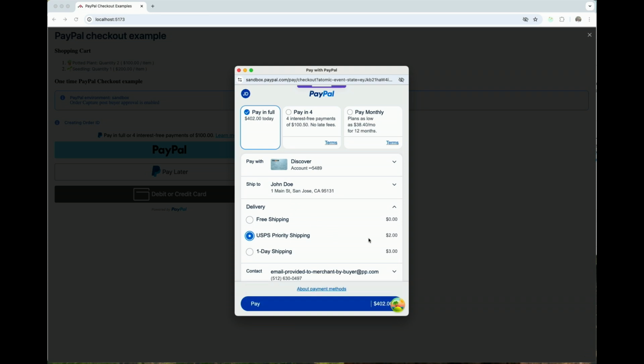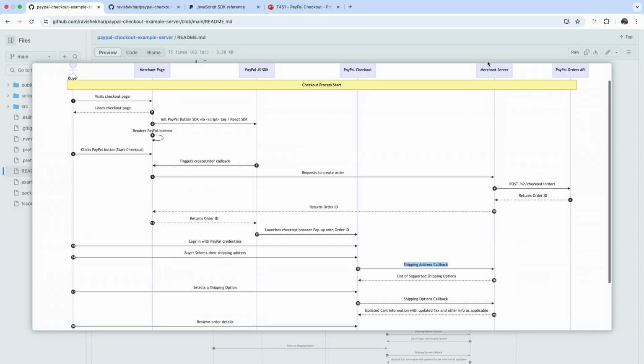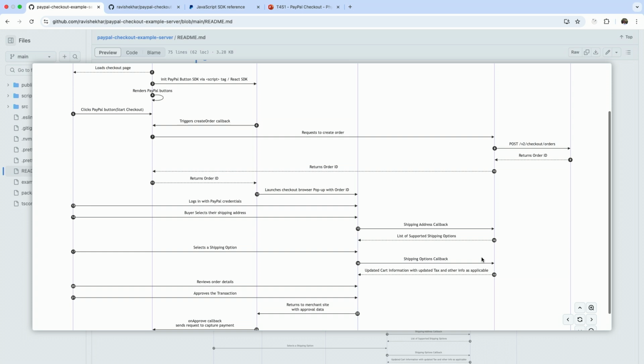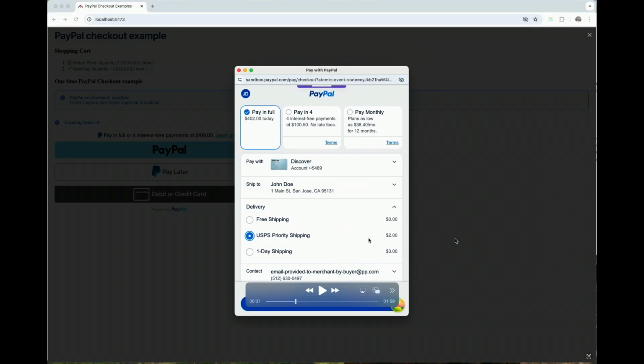On selection of that default shipping address, PayPal checkout will make a shipping address callback back to the merchant's own configured server. This URL is provided by the merchant server. I will talk about how the merchant can implement it in just a moment. This particular endpoint needs to return a list of supported shipping options for this particular transaction. Based on the response, all the shipping options get rendered right here.